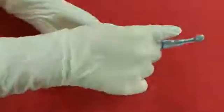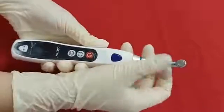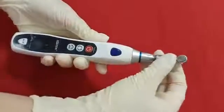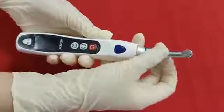On the top, there is control angle head and it is easily separated by opening the neck part counterclockwise for disinfection. You can use the autoclave for 15 minutes only for this head part.